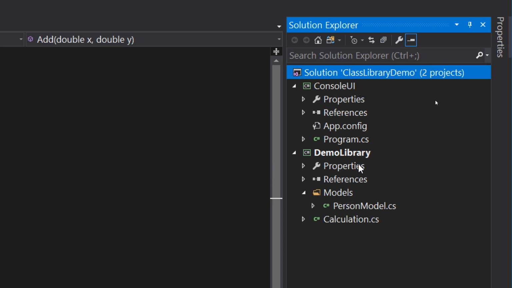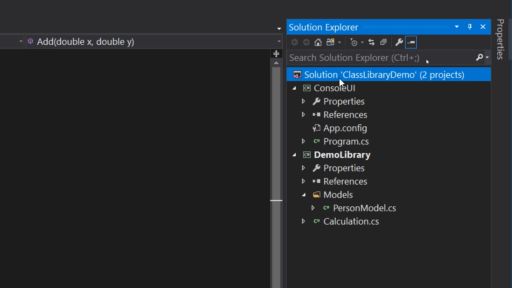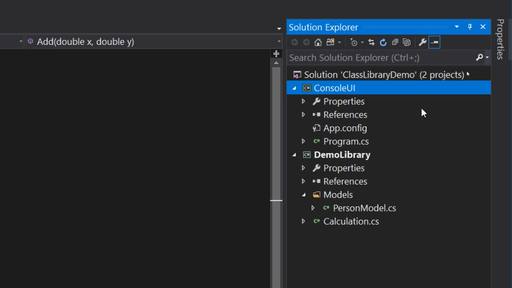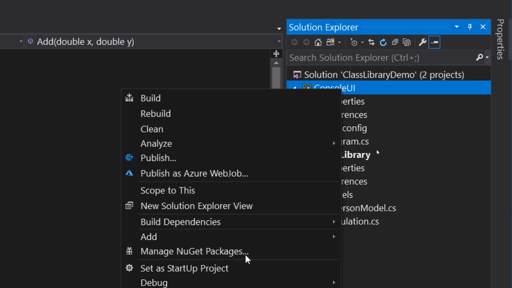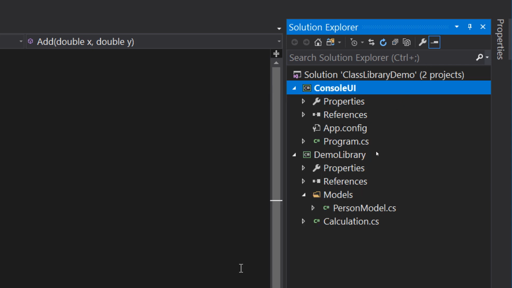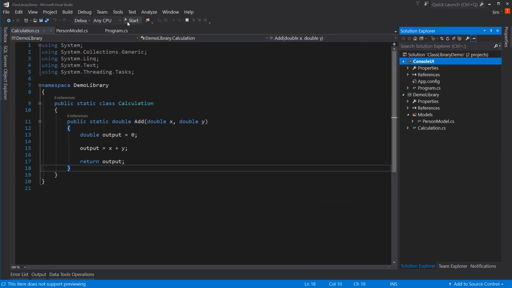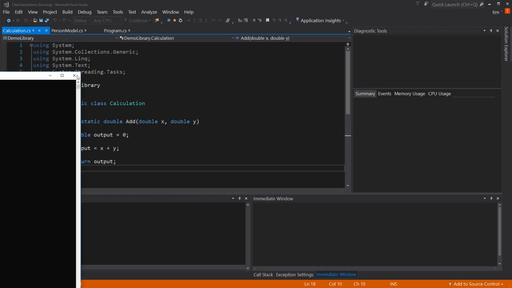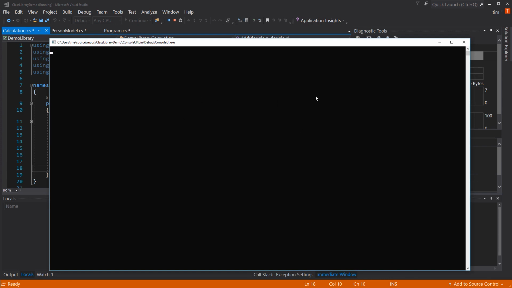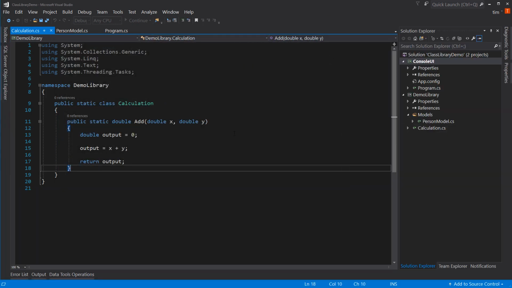So to fix this problem, you say, well, we want to start the console UI. Well, right click on console and say set as startup project. Now it's the bold one. If I zoom back out and I hit start, no problem. It went ahead and started. Okay? So that's one thing you might see. Don't panic.